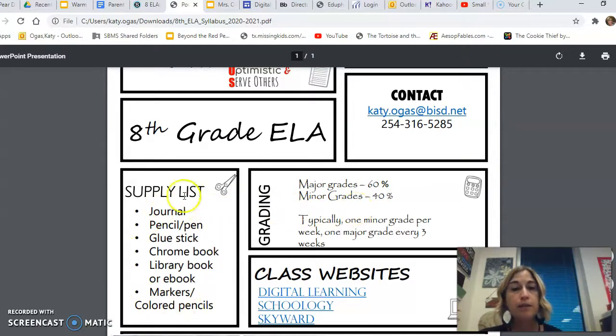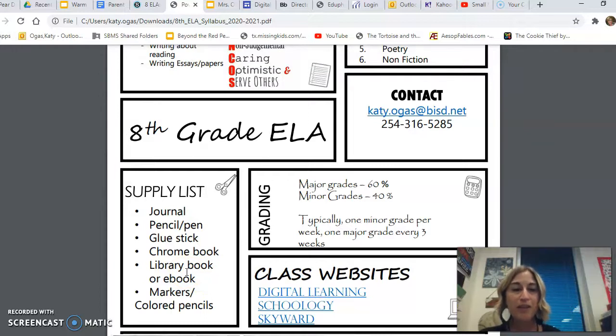The supply list is there: a journal, pencil, glue stick, pens, whatever they choose to write in. They can be different colored pens if they like. A library book eventually, or it could be an ebook, that way it's on their iPad or their Chromebook. And then markers and colored pencils. You'll also find some links to the digital learning, to Schoology, and to Skyward there.